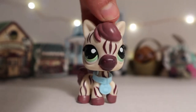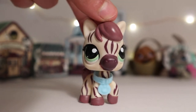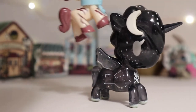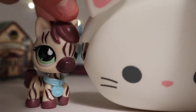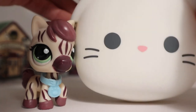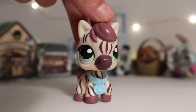I almost forgot — I got two other items from the sale, just little knickknacks for display. I got this little figurine, it's really cute, and I'm just gonna put it on my shelf. The other thing I got was a coin purse — it opens and it's shaped like a cat, and it's white. It's so cute, so I'm gonna put my coins in there.